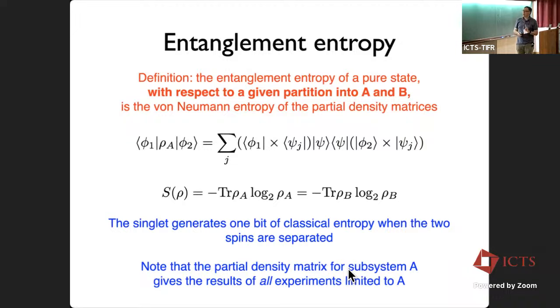And maybe two quick comments. It might not be totally obvious, but you can work out for yourself that it's symmetric between A and B, assuming that I started with a pure state. Even if, say, subsystem A is a lot smaller than subsystem B, that gives you a clue to what might determine the von Neumann entropy in a local theory. And the second fact is this reduced density matrix for subsystem A is a very natural and important object, because every observable you could measure that is only supported on subsystem A will be determined by that partial density matrix.